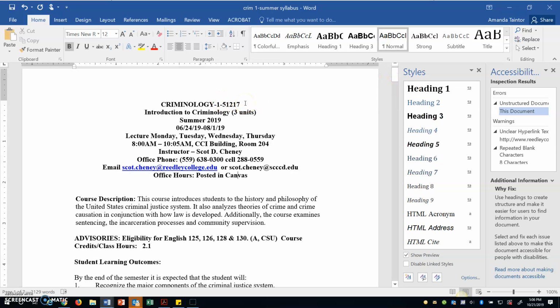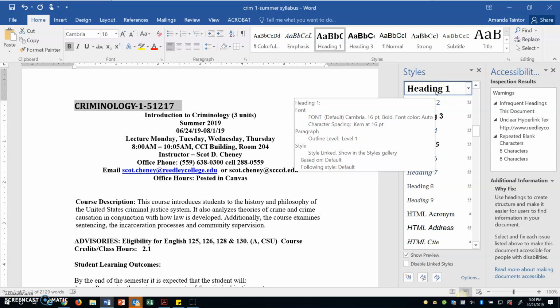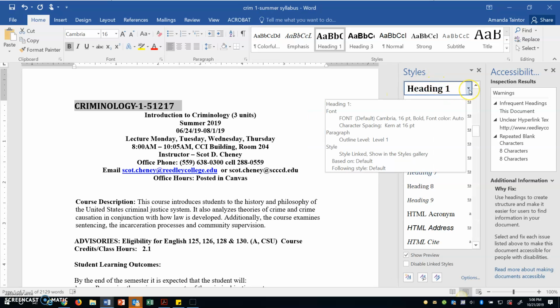So when you are creating a heading structure, you want to think of it as an outline. So what you do when you create an outline for your syllabus or for any documents, you want to recreate that in the heading structure. So right here is most likely going to be your heading 1. And it does, if it changes the font, you can actually make it so that the font and everything is what you would want it to be.